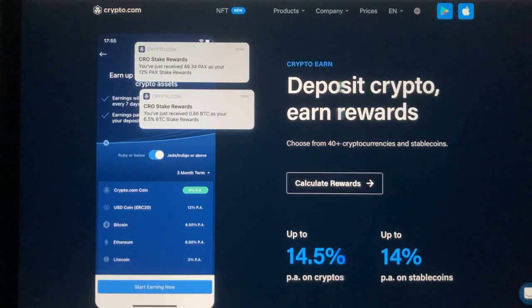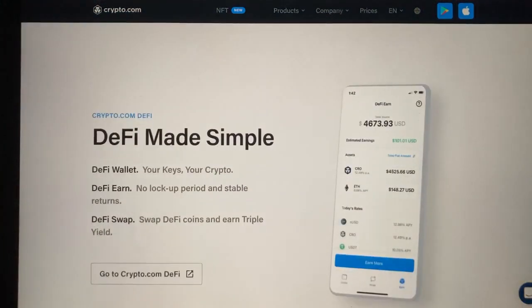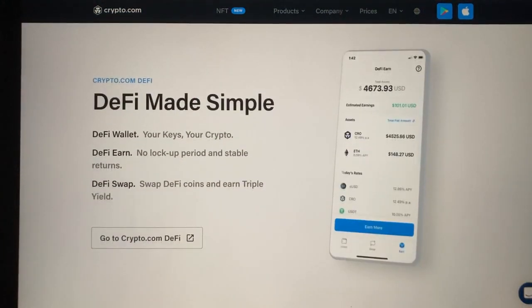When it comes to trading use cases, the Crypto.com app allows users to earn token rewards for select listings by staking CRO. Additionally, users can earn annual interest of up to 10 to 12% on their Crypto.com coins by staking them on either the Crypto.com exchange app or Crypto.com's Metal Visa card.